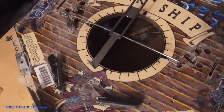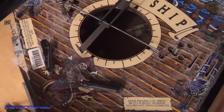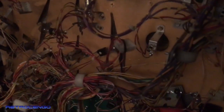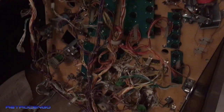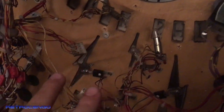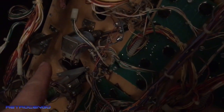Also down here, as you can see, if you do something like this, just do it the proper way. So I just removed everything. It's a lot of work. If you are going to do this with your first pinball, then I don't recommend getting a black rose, because, yeah, look at this, guys. It was all black, all clean. You can see the trace there, down there, everything is off.